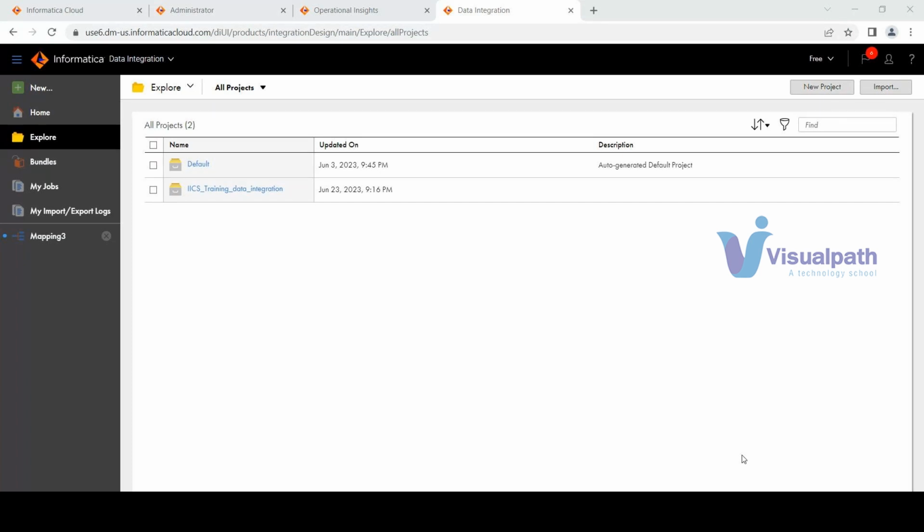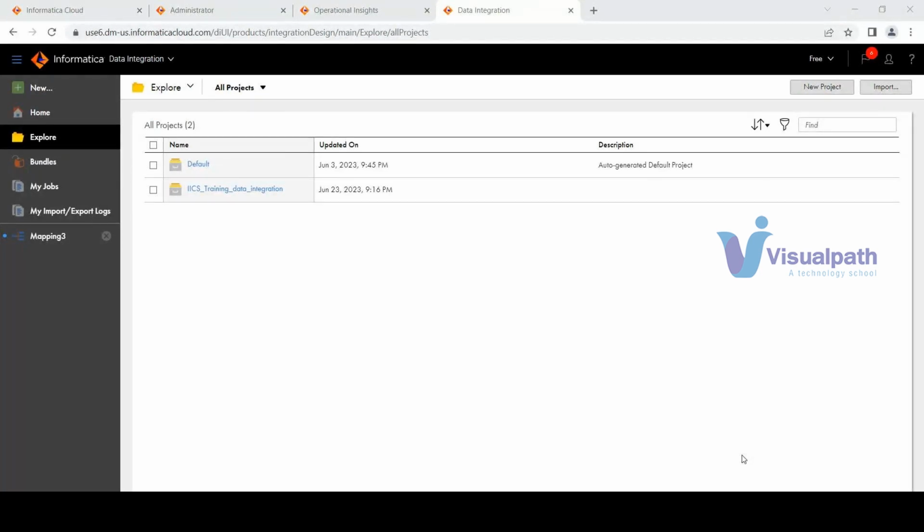Yeah, all the transformations and functionalities are derived from PowerCenter itself. The only thing is, there are different ways to do it, and that is important to know. Cloud data integration and cloud application integration are more on the UI side.